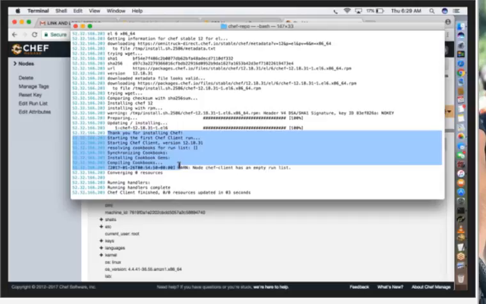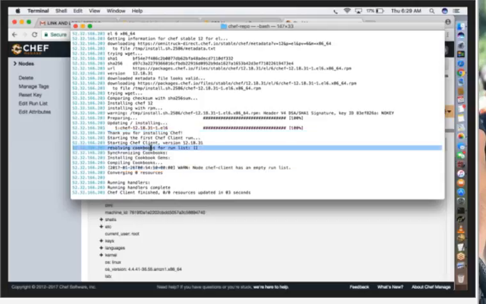During the registration, it checks the run list to see whether it has any cookbooks or not. Cookbooks are nothing but the Chef code. But we haven't rolled out any Chef code, so we did not give anything to run. That's the reason the run list is empty. Whatever code you want to execute on the server, we add into that node's run list, and once added, it will get executed. That is what happened here. So there was nothing to execute, it just registered itself, came out of the loop and says successful.